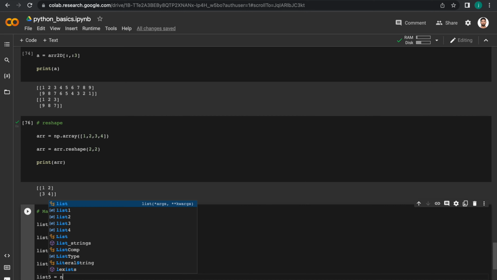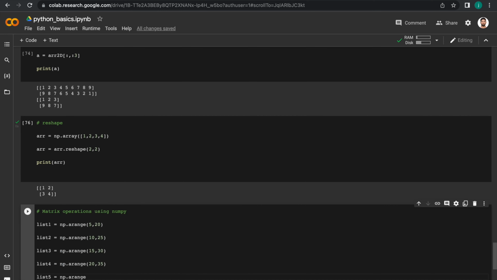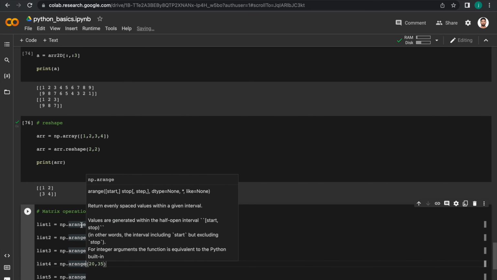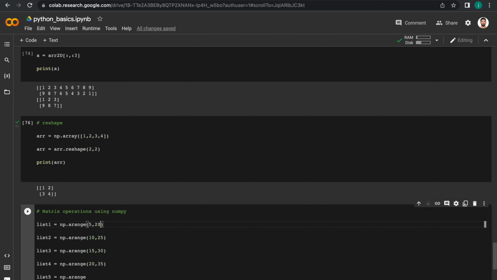list 5 is equal to np dot arange. Let's do one thing. Instead of having 15 elements, let's have only 3 elements: 5 to 8, 10 to 13, 15 to 18, 20 to 23, and 25 to 28.